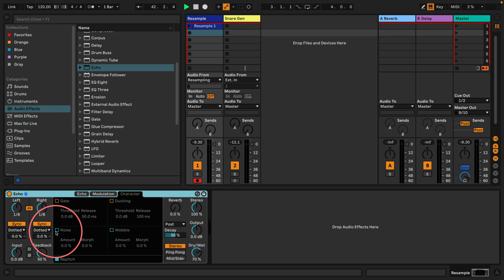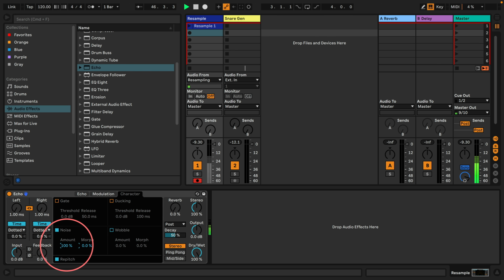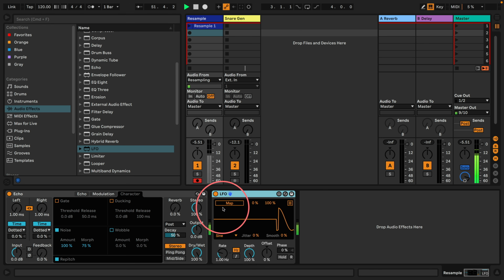I'm going to use the same noise generator from the echo again, turn all this off, turn this down, turn this down, turn this down. Okay, turn up the amount again, and okay, yeah, let's repeat the process actually. Let's just map to the morph. Turn the smoothing. That sounds cool. I want it all smoothed out like that.